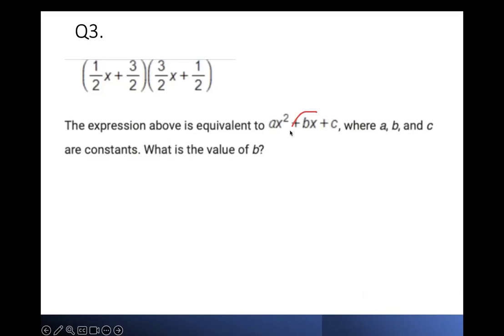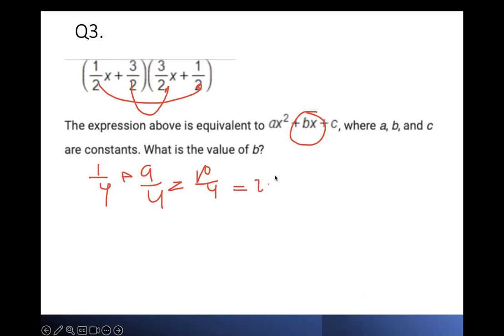To find the middle number is always what? The first and the last. Because of the s squared, you need to get rid of s squared. So half times half, I'm going to get what? 1/4. Then the second one multiplied by this, because it does not have 2 x's, you only need 1 x. You're going to have plus 9/4. And this will give you what? 10/4. 10/4 is what? 2.5. Therefore, the value of B is that.